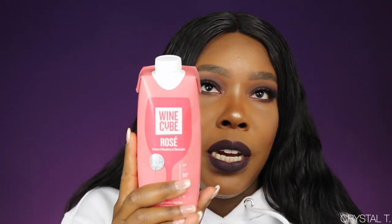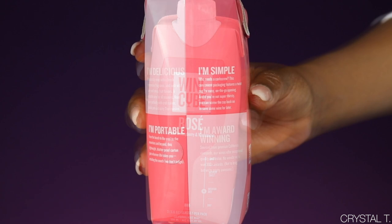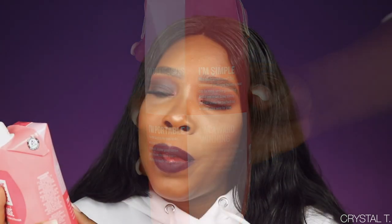I want to do a little experiment — I opened this Rosé up a week ago and tried it. The purpose was to see if this wine stood the test of time and how long it lasts, since box wines advertise that they can last a little bit longer than typical bottled wines. On the front, this one says it's going to have aromas of raspberry and watermelon. It's going to be medium to dry, with 13.5% alcohol. Under the flavor description it says 'wonderfully crisp with a fresh watermelon fragrance and lush wild berries and citrus fruit flavors — a versatile wine for all seasons.' Rosé pairs perfectly with crab cakes, pulled pork, and spicy Thai cuisine.